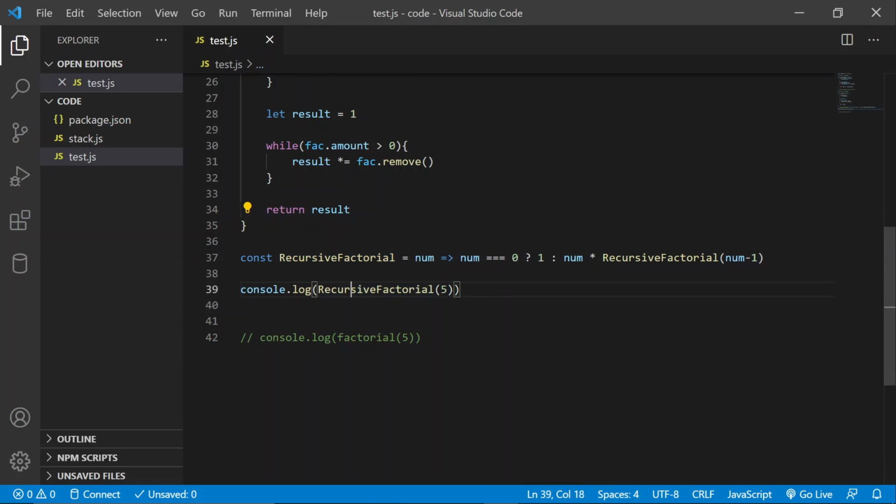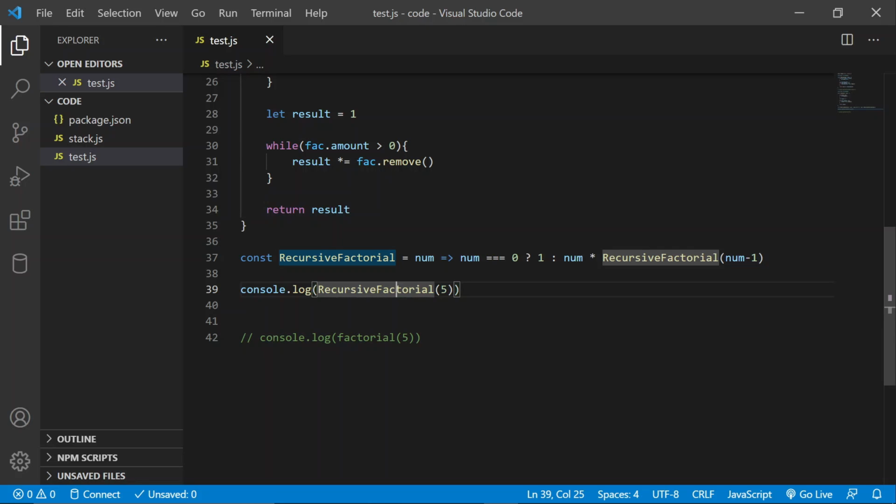So in our recursive function, we call our function, and then we go into the function, but we don't return because our number is not equal to 0. Instead, we call our function again. So every time we call a function, it gets added to memory. A piece of memory gets allocated to that function. So now we have our recursive factorial function in memory twice. And that is why it's faster. Our stack factorial utilizes storage. So every time we use the add and remove method with our stack factorial function, it has to be retrieved from storage, which is slower than using just memory.